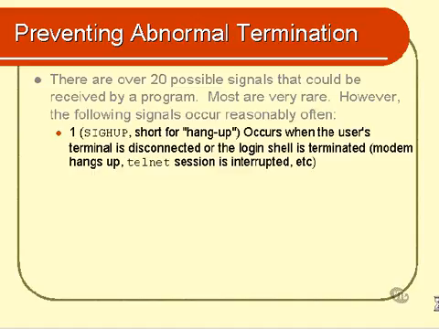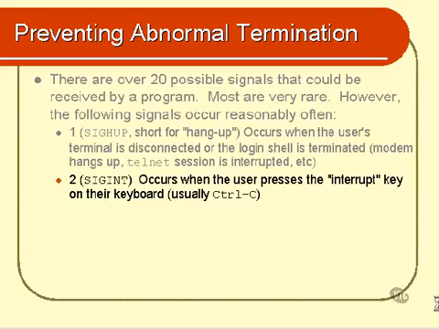The second signal is signal number 2, SIGINT, and the INT is short for interrupt, which occurs whenever the user presses the interrupt key on the keyboard. And the interrupt key is usually set to Control-C, although it can be set to anything that you desire. Now we like to take advantage of that. If we've got a program that we've just started on the command line and we decide that we need to abort it, then we can just type in Control-C and it usually just exits and goes away. The program, of course, can be designed to not do that, to not exit when you press Control-C. And I'll show you how to do that in a moment.